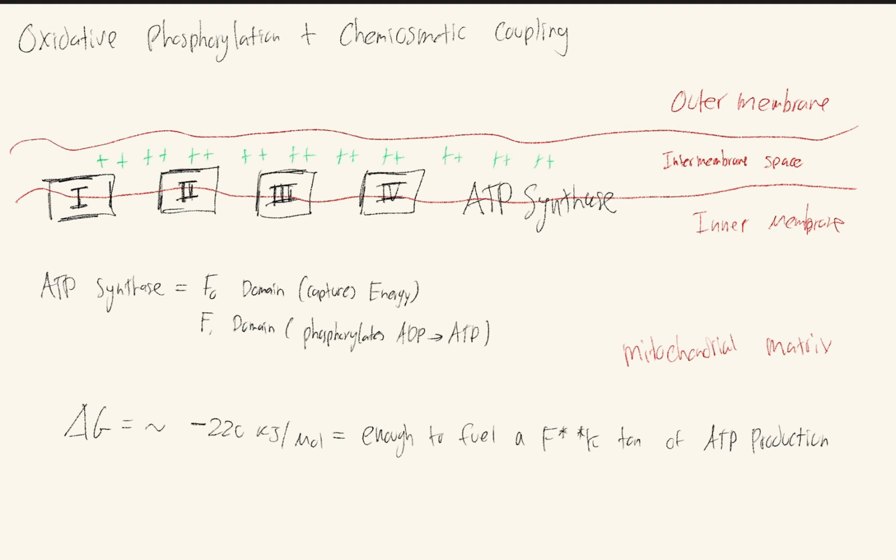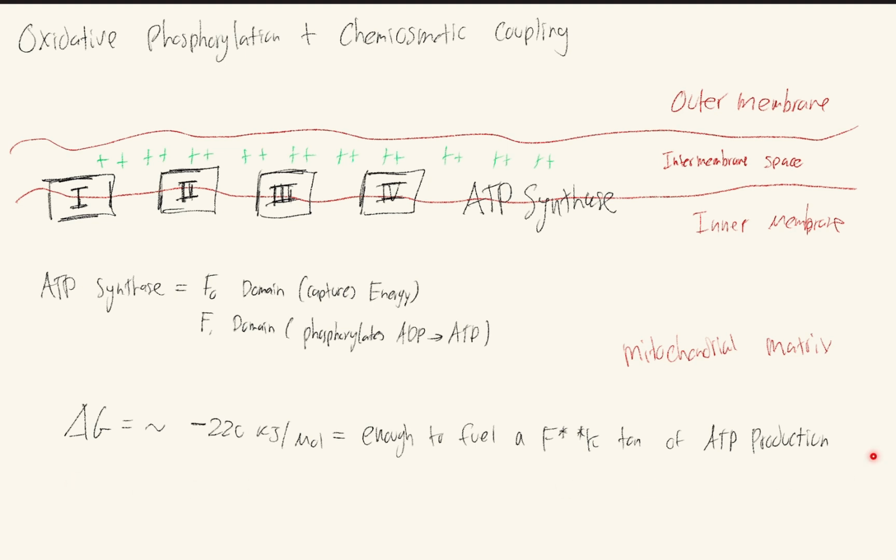And so how are we taking this gradient and using it? Well, the pumping of protons creates an electrochemical gradient. And what this means is, we have tons of protons in the space, which means the pH has gone down. We have a charge difference. All of this stuff leads to wanting to move down the gradient. And we know that moving down gradients creates energy. We've seen this in secondary active transport. This gradient, once it moves through the F0 domain, will provide tons of energy to phosphorylate ADP.